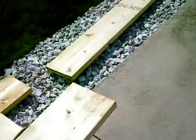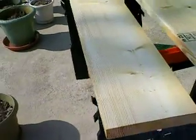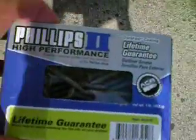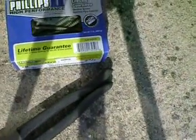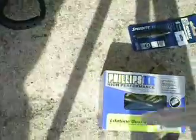Once I get these things assembled, I'll make another quick video. I just wanted to give you a little bit of progress of where I'm at right now. Just got to let the sun do its job and dry these things out. I have the other pieces of hardware over here that I'll be using — got some nice deck screws, 2½ inch. Got a countersink piece here, and rather than the battery-powered drill, I'm going to use one that I plug in. I want to make sure this stuff goes in without an issue, and I'll have another video for you when that happens.